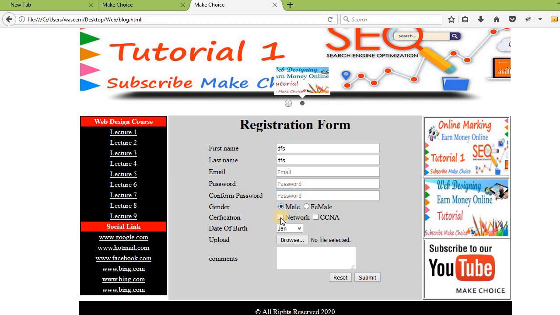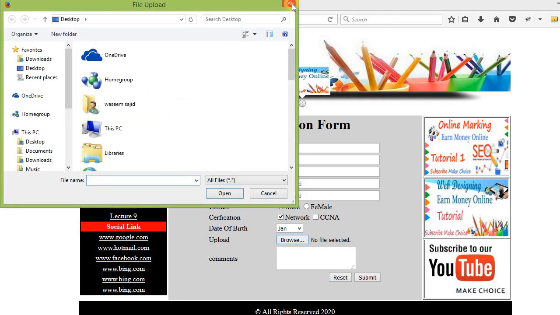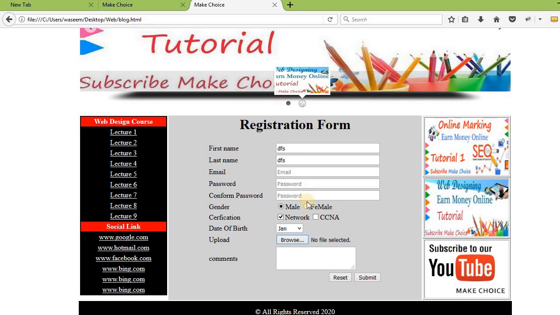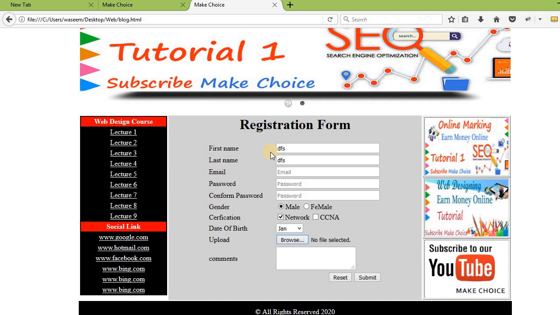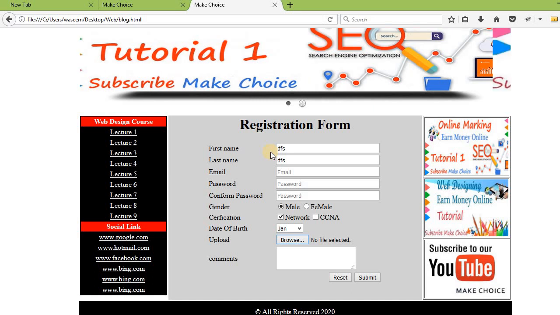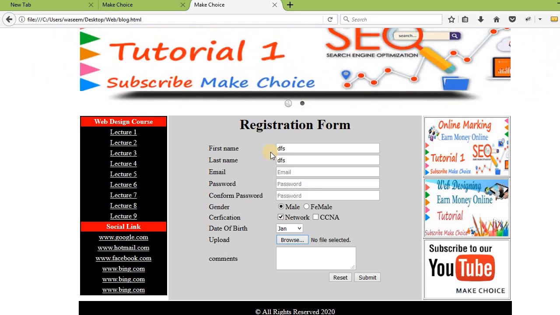We can check this and browse anything, but we cannot save it, because this is created in HTML and CSS. If we want to do this with dynamic functionality, then we have to choose PHP or .NET. So that's why HTML and CSS are very important for websites.